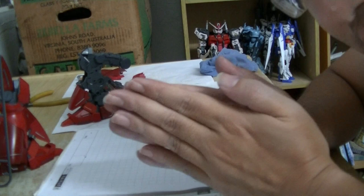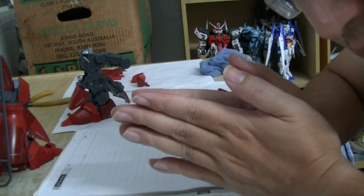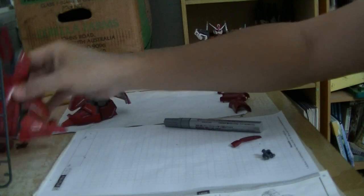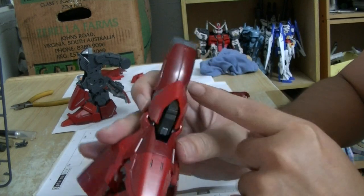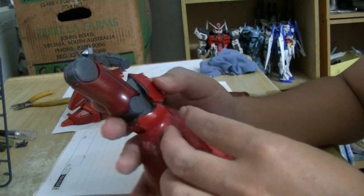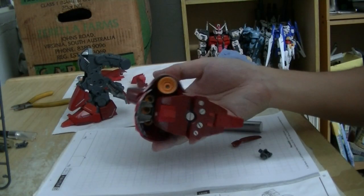Then you have to paint it, maybe flat coat, I don't know, prime it with some grey color or something, then you put in your real color and it will look fine. But for the purposes of this review or whatever I do, seam lines will be quite apparent, like this one here. This is a seam line. There is a design to it actually. But never mind, where's another seam line that I can show off? Nah, forget it. Who cares about seam lines, but this is quite heavy.